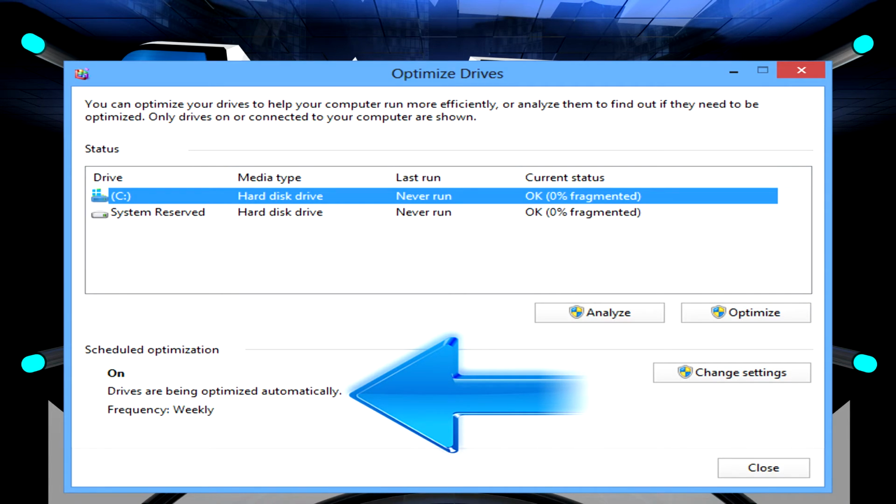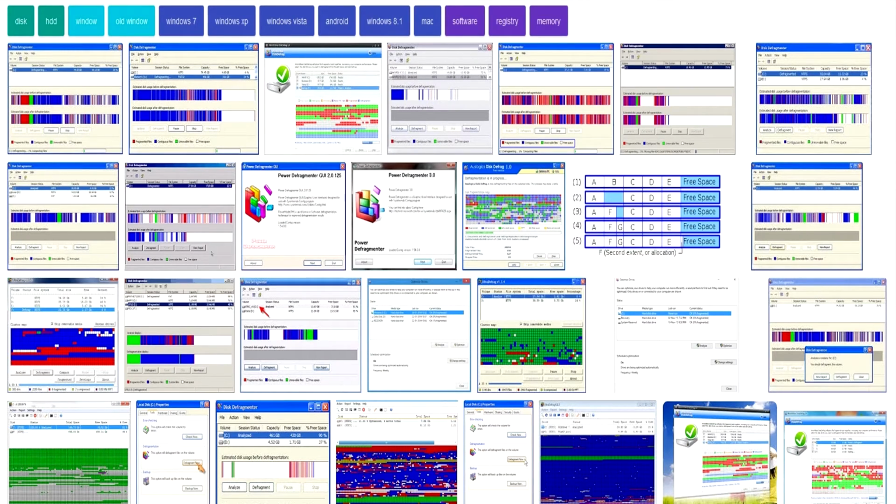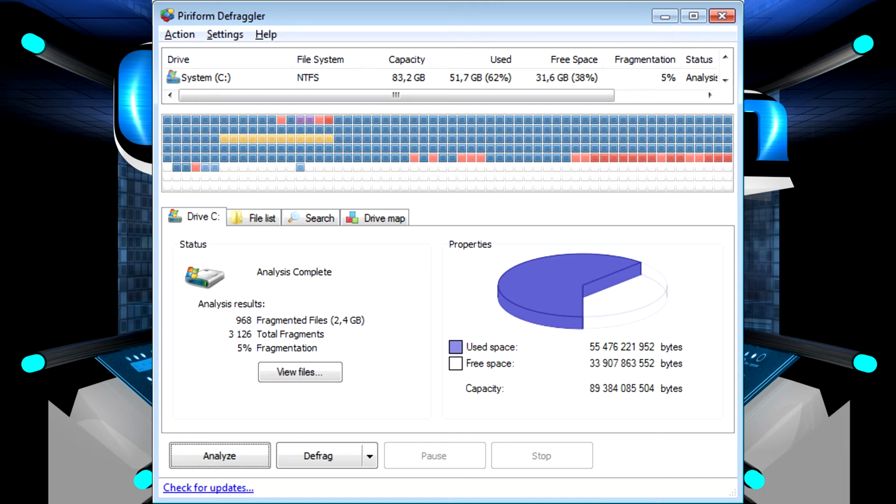Now, Windows does generally try to keep your hard drive defragmented on its own. A lot of times you'll see that it's got a built-in scheduler to try and run it, but of course your computer has to be on the entire time. If you happen to be searching for a more powerful or more robust defragmentation tool than the one Windows provides, or one that gives you a lot more information, one that I do recommend is Defraggler from Piriform.